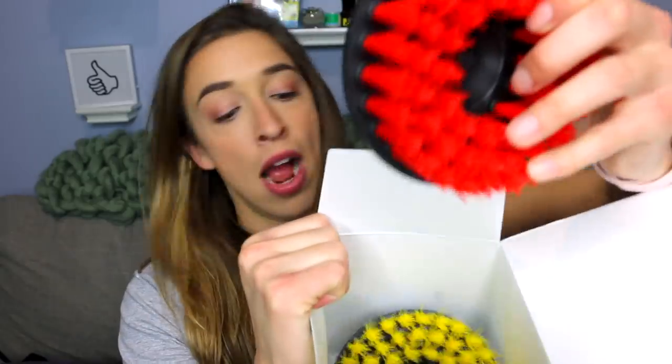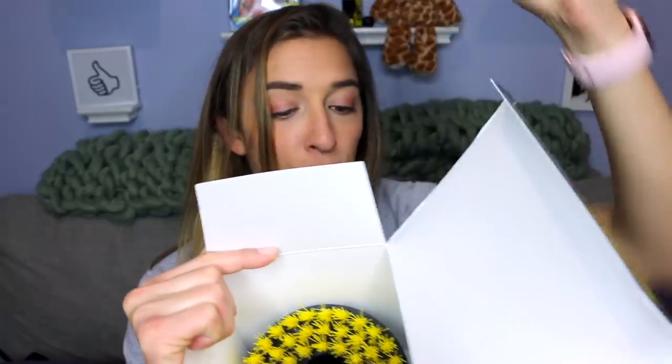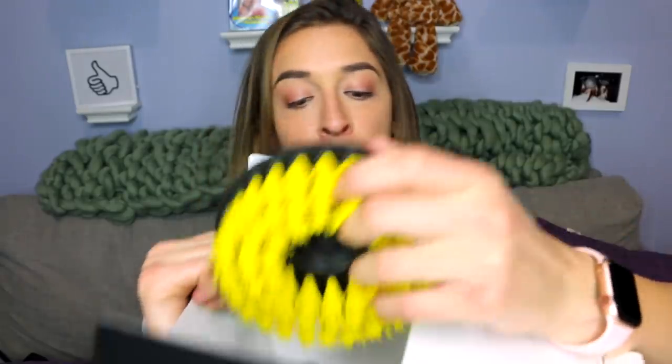I think these are a giant win. Next product — it is a brush that you put in your drill and then that does the work for you. So confused by this. I have three brushes and they all mean something different. The red is for outdoor siding, brick, garage, and gutters — so this is intense, it's gonna scratch. The white is for furniture, carpet, chairs, glass, and leather. Still feel like that's too tough. And the yellow is for bathrooms, bathtubs, showers, tile, and porcelain.